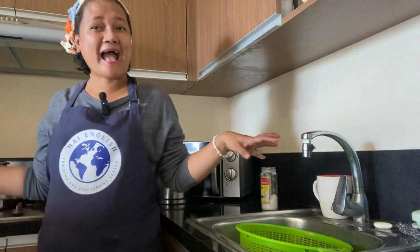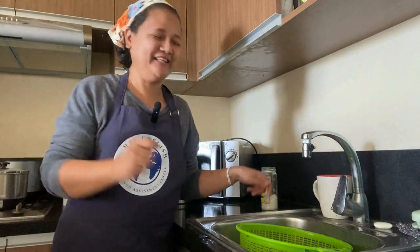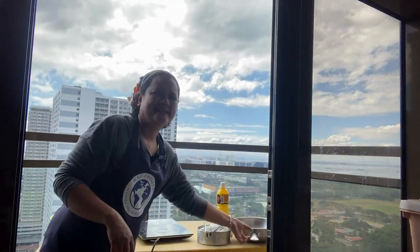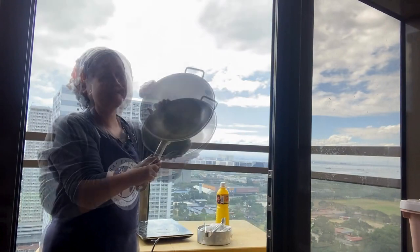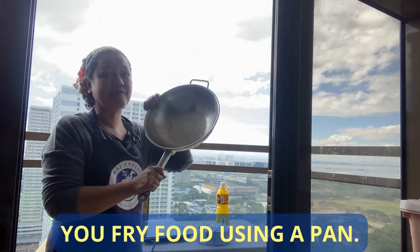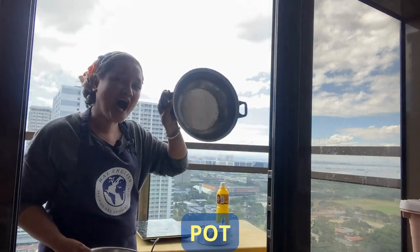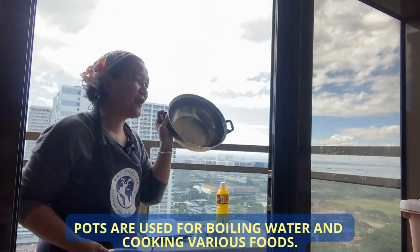Okay, so we're going back to my open kitchen to fry this fish. Okay, so we're back. Gonna explain, this is a pan with a handle. You use this for frying. This is a pot. You use this for boiling.